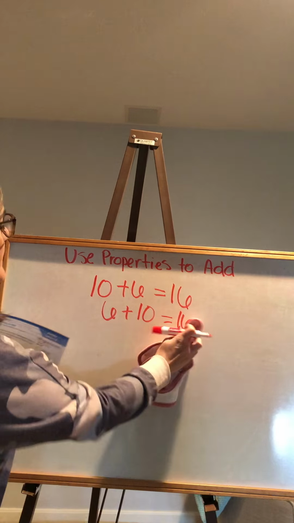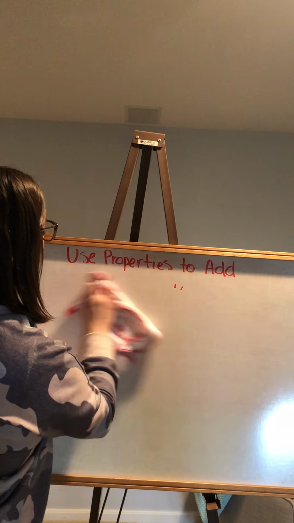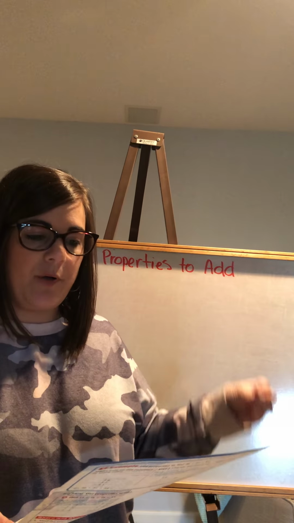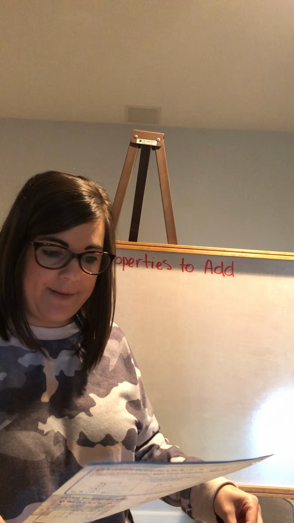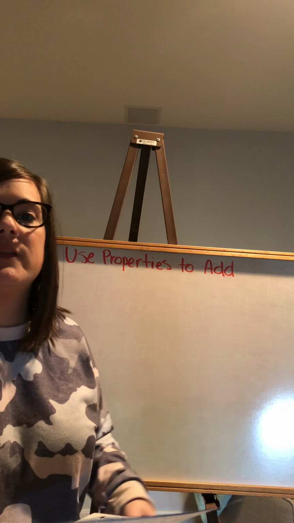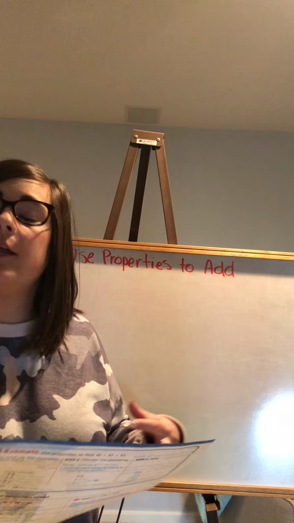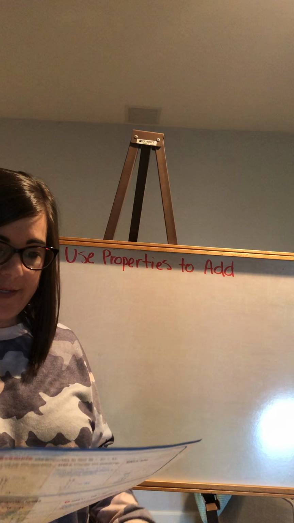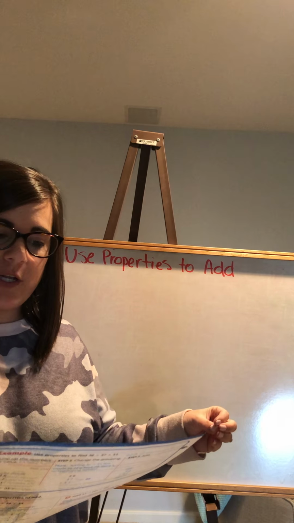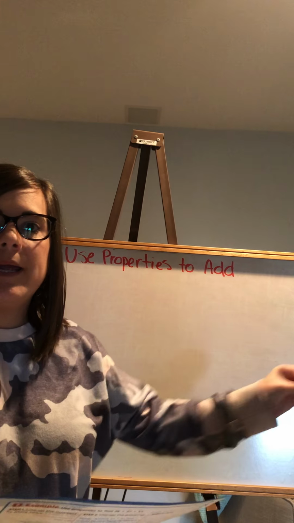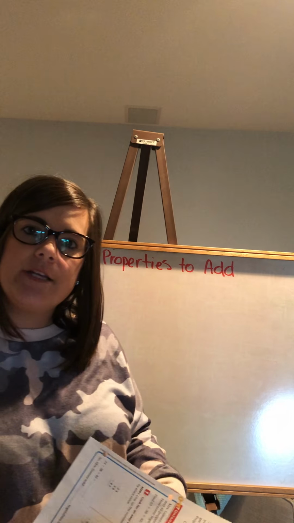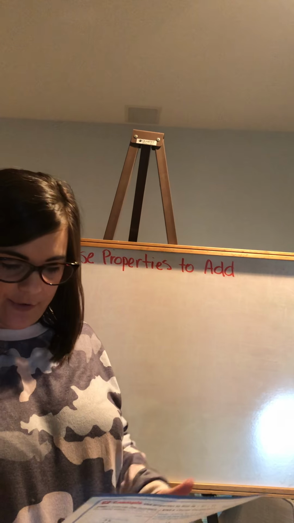Now, today's lesson is going over the associative property of addition. Okay, this says that you can group addends in different ways and still get the same sum. It can also be called the grouping property. So associative property is the main name, but think of it as the grouping property, because that's all we're doing, grouping different numbers together to make it easier for you to add the numbers together.